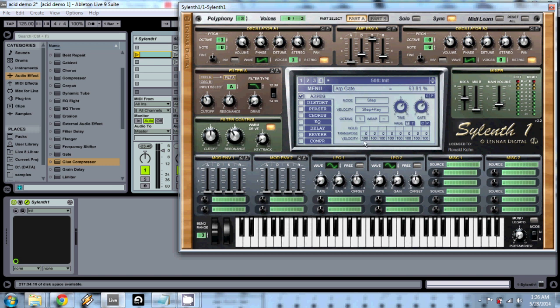So here you're going to have 2 pages of sequencing for your arpeggiator. I'm just going to set it to something I think is going to sound good. So let's transpose here. Something like this. Let's get it nice and dynamic to keep our acid line interesting. Let's also do something with the velocities. I'll keep this one at 100, bring this one just slightly down.